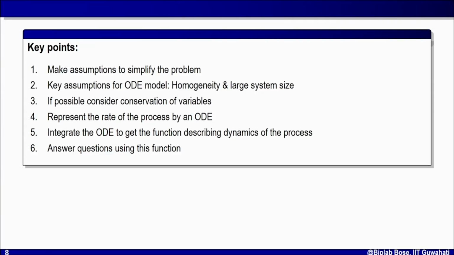And I have answered these questions by first integrating the differential equation to get the function which represents x, as a function of time. x is the fraction of population that is infected. So I have got the function by integrating, and then I have used that function to answer both my questions. We will use this type of approach to model something a bit more complex in future. We will discuss them step by step with the assumptions and how to solve them by integrating the ODE to get the function and then answer these types of questions.